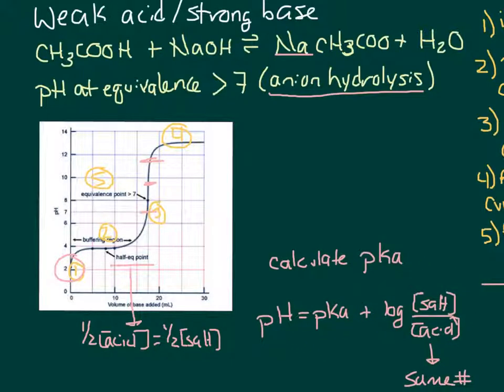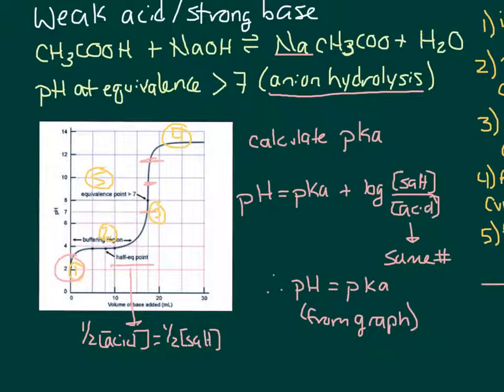That being said, you could calculate your pKa at this point as well. I'd mentioned you could calculate your pKa from the initial pH. Here you could also calculate your pKa. The equation which you look at is pH equals the pKa plus the log of your salt over acid. This is from 18.3 when we were looking at the salt hydrolysis. Or is it buffers? Oh, I'm sorry, back in buffers in 18.2.